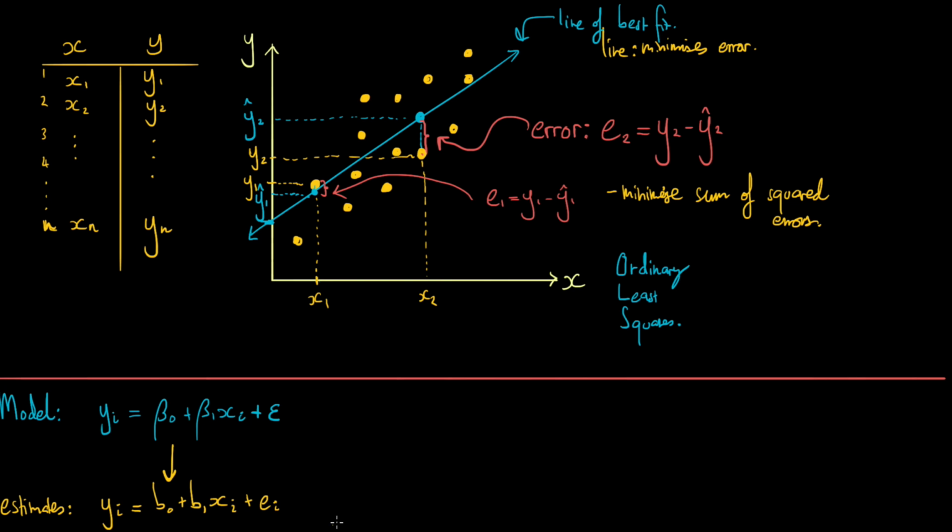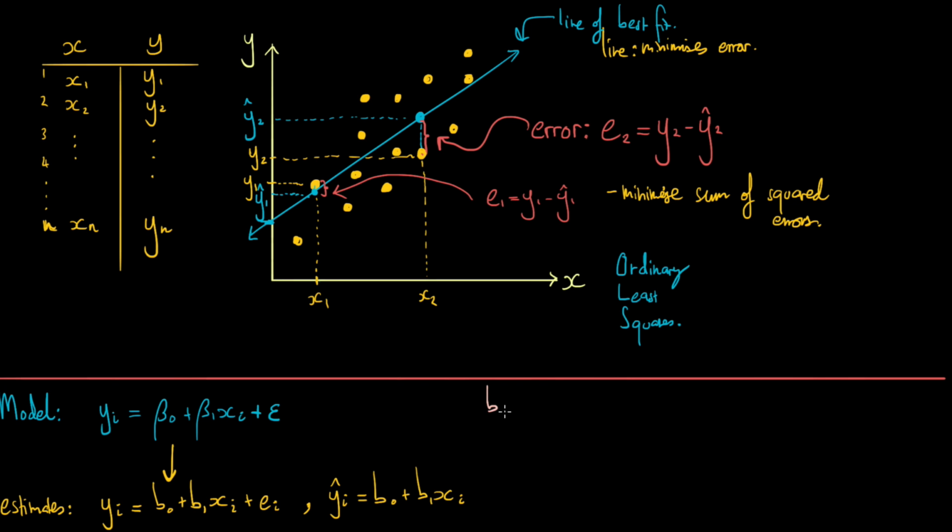And so what do we get when we take away this error term? When we take away this ei, we get what we talked about earlier: these predicted values, these yi hats. And so for every dependent variable yi in our data, we can take the corresponding value of x and plug it into our estimated model, whatever that is, and get some sort of predicted value for our dependent variable y. And now we've got all the ingredients we need to define where these come from. We know that beta 0 and beta 1 are out there somewhere, but where does b0 come from? And where does b1 come from?